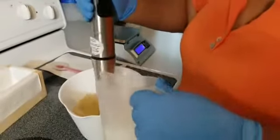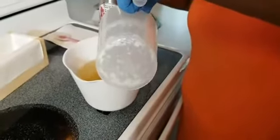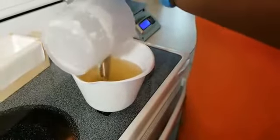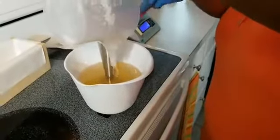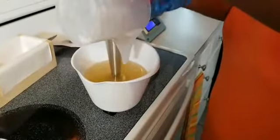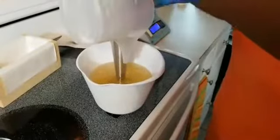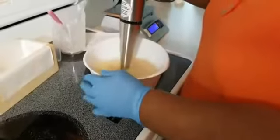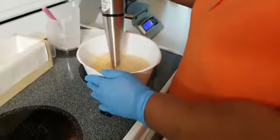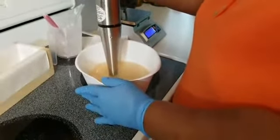Okay, so I'm going to get that in there. It's all clumpy. Oh, this is my small one. There we go. Coconut milk powder does not behave well. It doesn't actually mix like goat milk. It always comes off looking a little clumpy.